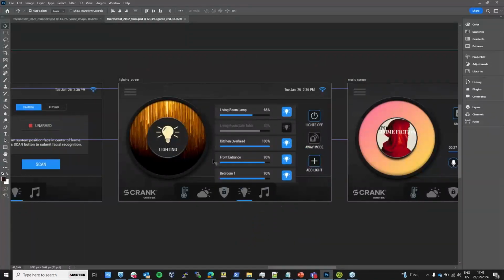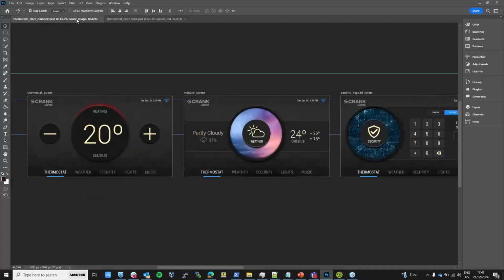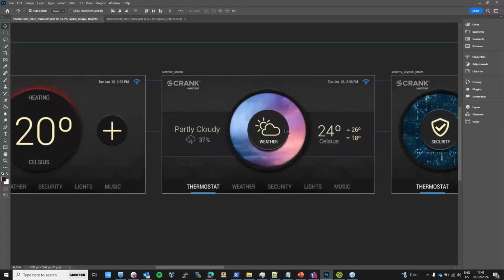I will get back to Photoshop very quickly, and I want to show you something very cool. So this is the first design that I have imported. So you see those icons there, this crank logo and this menu layer. And this is the second design of that same project, but there are some changes made. So now instead of having those icons, we have those layers there, and we have the crank logo above, and the menu layer is not there anymore.